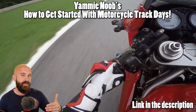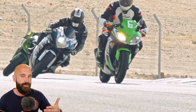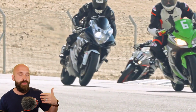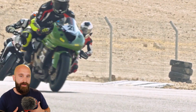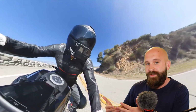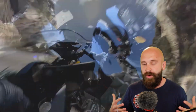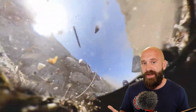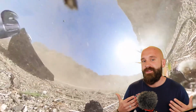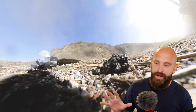So if you do push the limits, if you go above what your traction is able to do, if you're going above your own riding ability and you do low side or crash, you're not going to run into the wall. You're going to have a nice runoff, a big wide open area. You're going to have an ambulance standing by just in case something happens. You're going to have all these different things to hopefully change the outcome of a crash. It's not going to change the fact that you do crash, but hopefully it's going to mitigate some of those risks. So guys, don't push it so hard out in the mountains.